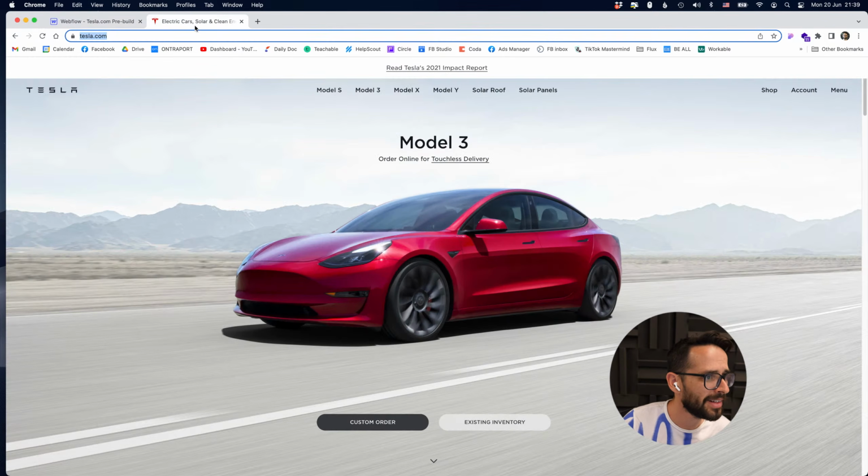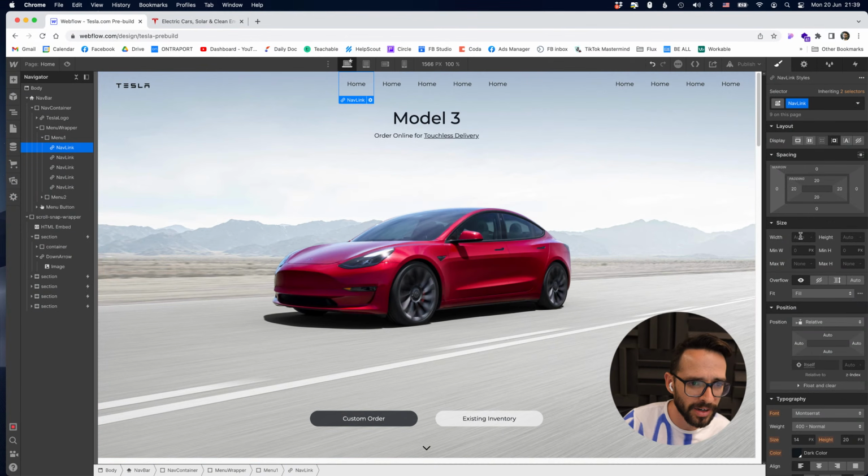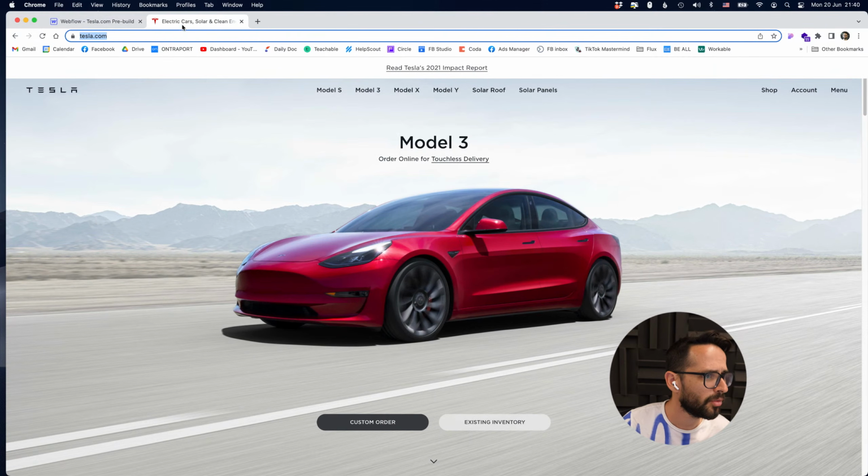Okay, let's go ahead and give this styling. All right, so let's change this into a medium one. Let's give them Model 3, Model Y, Model X. What else do we have?